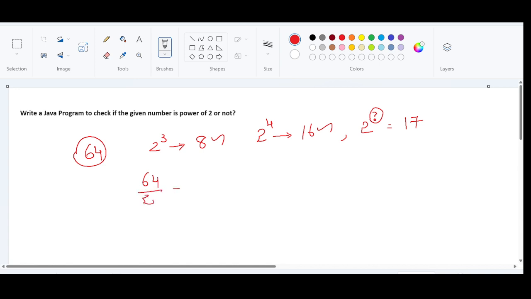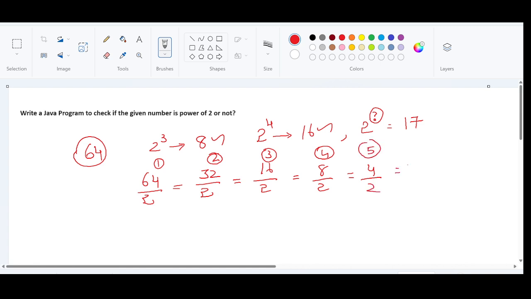So in the first iteration, 64 upon 2 is 32. In the second iteration, 32 upon 2 is 16. Again 16 upon 2 is 8. 8 upon 2 is 4. 4 upon 2 is 2. And at last 2 upon 2 is going to be 1.